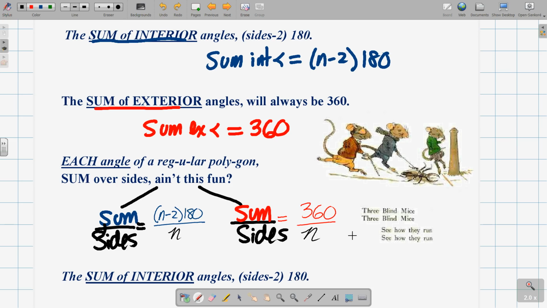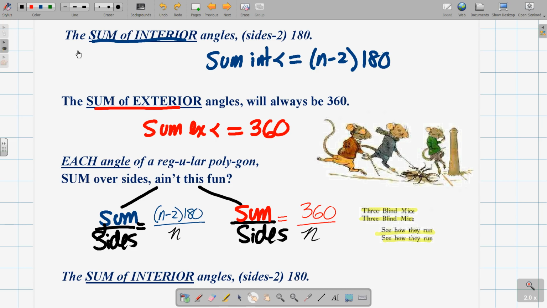Alrighty. These are the equations that are embedded in this song. This song goes to the tune of Three Blind Mice. If you're not familiar with it, it's the song that goes, three blind mice, see how they run, see how they run. And if you want to get the rest of the tune, you can just go onto YouTube and search for Three Blind Mice nursery rhyme, listen to the tune a couple times, okay? But it goes like this.